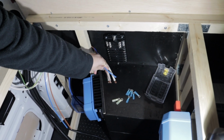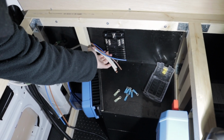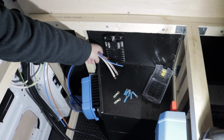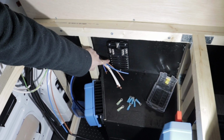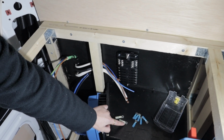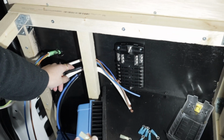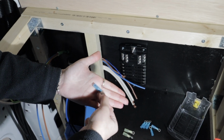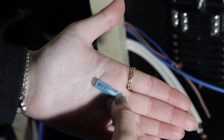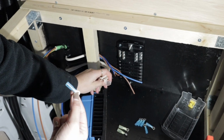Next step in our wiring is going to be putting ring terminals on all of these wires that are coming out of the wall here. These are all 12-volt appliance wires that we're going to run to our fuse block. So we have two yellow ones. These are 12 to 10 gauge. We're going to use that for our 12 gauge wire, which is this thicker one here. And then we have 6 of these blue ones. These are 16 to 14 gauge, and we're going to use that for our 16 gauge wires, which are these white ones.